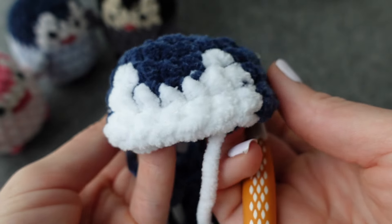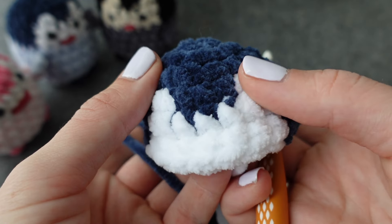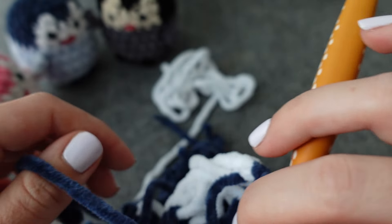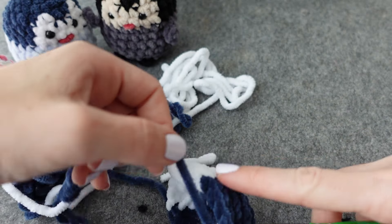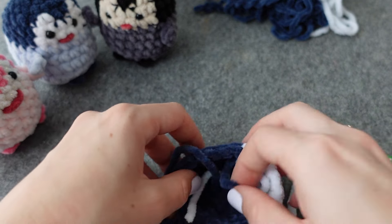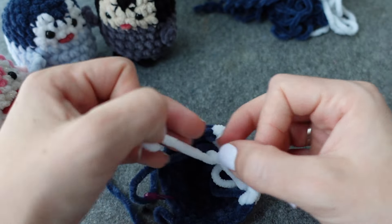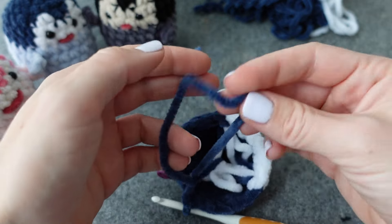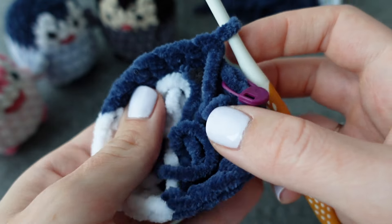Now your little penguin is starting to look like something — you have three rows of white, one of which is an accent up here. Now we can cut the yarn of the face color and the head color, leaving a little bit of room. Tie together the beginning and end of the face color with a simple double knot inside the penguin, and do the same with the head color — not too tight, just so those ends are nice and secure. Tuck them all in and you don't really need to worry about them anymore.